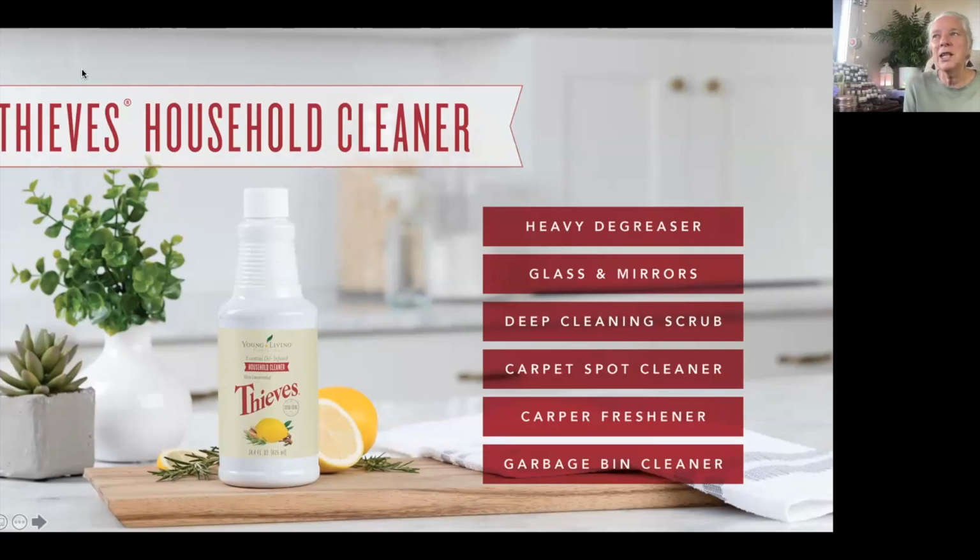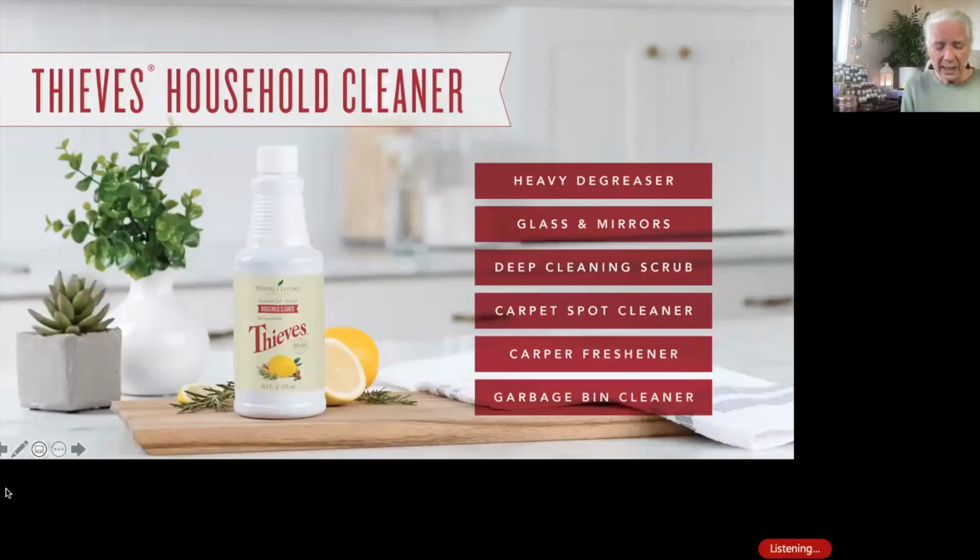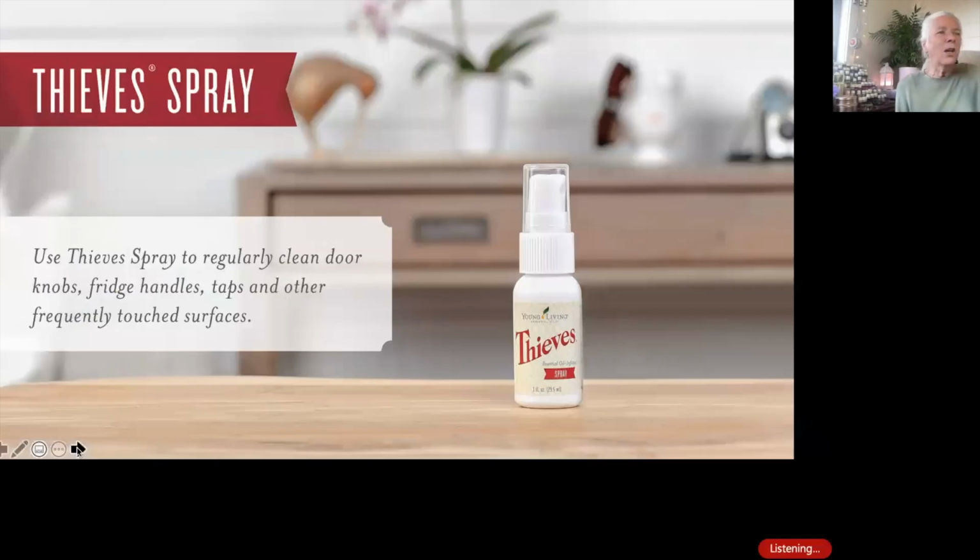Gary Young was very good because he could go out into the bush, pick a plant, and smell it, and he could tell you within a very small percentage what you could use those oils for, or what the constituents were. He'd say it's 50% this and 40% that and 10% whatever it was. He had a very fine-tuned nose, and he was very accurate, nearly as accurate as the scientific equipment they use. His nose was pretty close. So he would know, oh look, there's some rosemary there. Have a smell. I reckon this could be used for all these different things. And he was very good at knowing which oils you could use for what, which he's passed on to us, which is great.